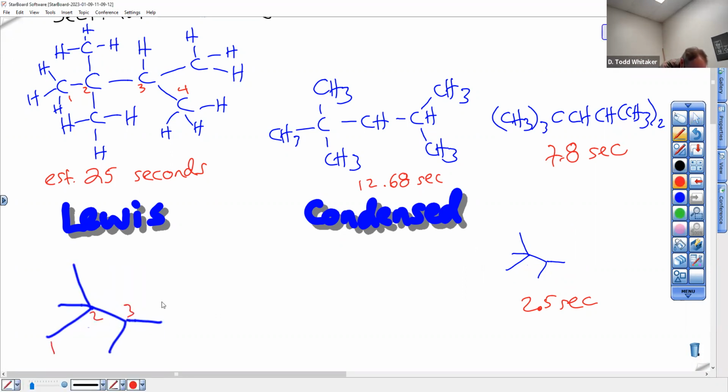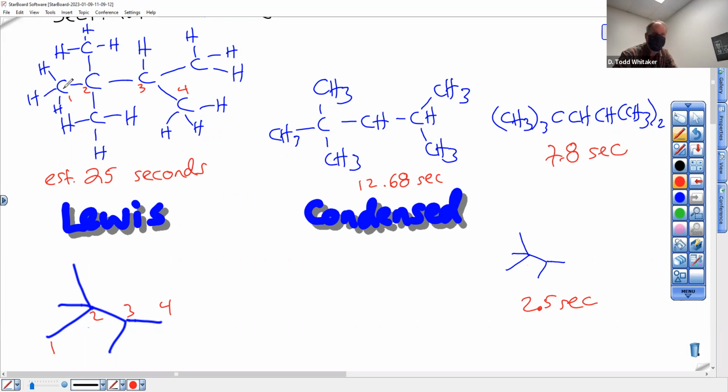1, 2, 3, 4. Okay, they're both molecules that have 4 carbons in the longest chain. Get used to those 2 words. When I say longest chain, which I will a lot, that means the longest continuous chain of carbons you can count. So nobody can get more than 4, no matter where they start in this thing. If you start here, you're going to get to 4. If you start here, you're going to get to 4. You start here, you're going to get to 4. You start here, you can't even get to 4. You start in the middle, you can't ever get to 4. So it's an important skill to find the longest chain. And they have 4 in a row.